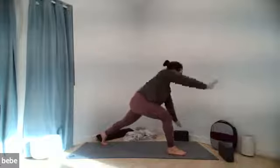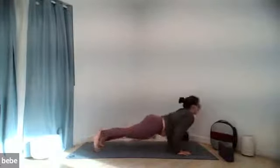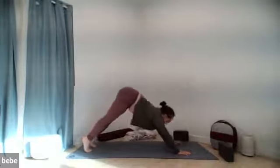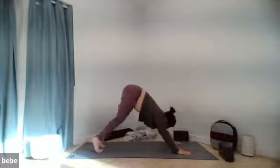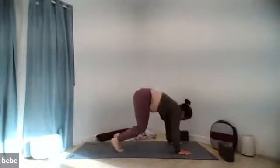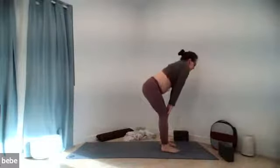Hands to the earth, high plank, chaturanga, upward dog. Lift your hips up and back, downward dog, exhale. Hop your way, bunny hop all the way to the top of the mat or tiptoe. Halfway lift. All the way to standing.